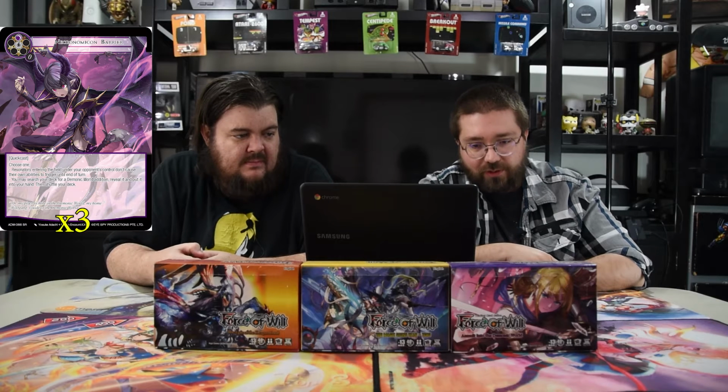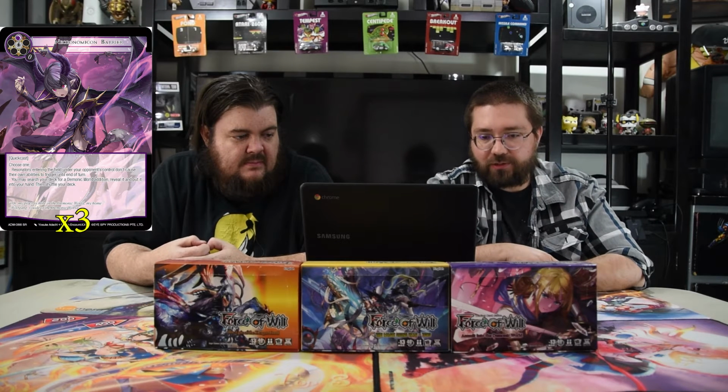Then the first spell that we have is Necronomicon Barrier. So 1 black, quick cast, choose one. Resonators entering the field under your opponent's control don't cause their own abilities to trigger until end of turn, which makes it super powerful. And then you may search your deck for Demonic World Edition, reveal it, and put it in your hand, then shuffle your deck. But probably the first one is what you'll be needing the most. For the most part, you wanted that, but you could actually use the second in this deck. It's kind of nice.